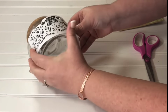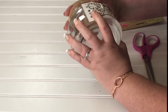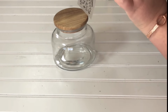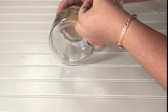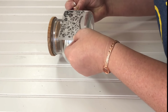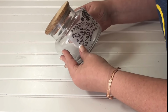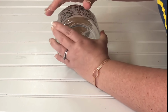Then, get an idea of where your placement is going to go on the jar. Next, peel the backing away from the transfer, and you're ready to place it on your jar. But be careful, don't let it touch the jar until you're certain that's where you want it to go, because if you try to move it now, you're going to ruin your design. I learned this the hard way on another DIY.